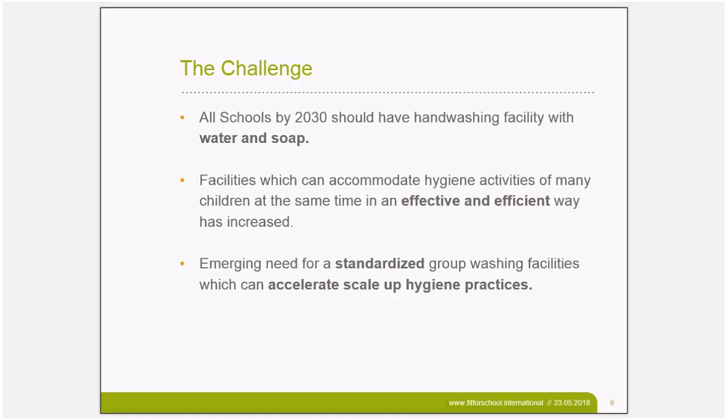As you know, when you play soccer, when you play football, what is needed is the facilities. It's the pitch, it's the field, and it's the ball to play with. Otherwise, teaching football is absolutely no fun. Similar is with hand washing facilities. When you teach kids how to wash their hands in 5, 6, or 10 steps, but they do not have the facilities to use it, that's not effective nor efficient.